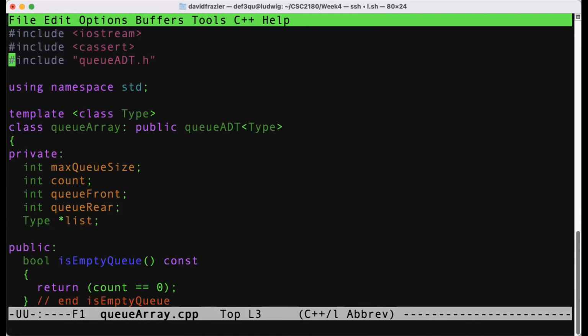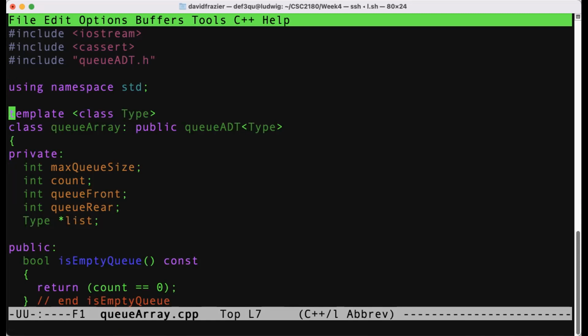Okay. So I'm going to go ahead and put a test in here. Again, you could just include this as well. If you include this, it will automatically include the ADT since this file includes that one. But we're just going to do the test in here for now. So I'm including the iostream. I'm going to use the cassert again, which we'll see in a minute. If it's empty and we're trying to get something from it, we're just going to have a fail. You may or may not want to do that, but that's certainly an option. And then of course I have to include the QADT that we just did. Okay. And using namespace std just to avoid having to put std:: everywhere.